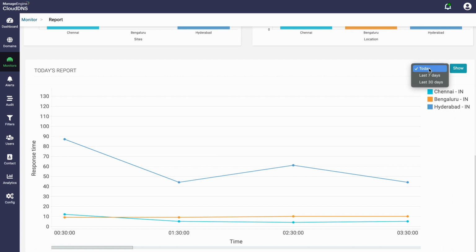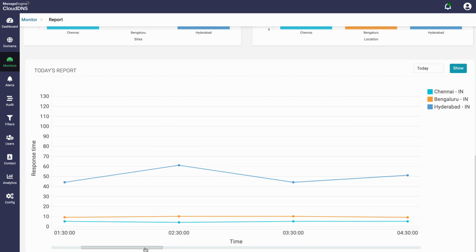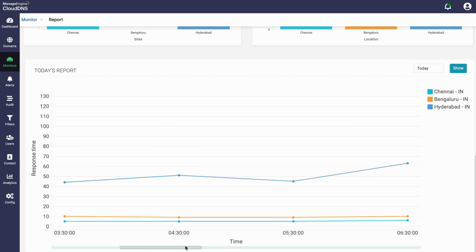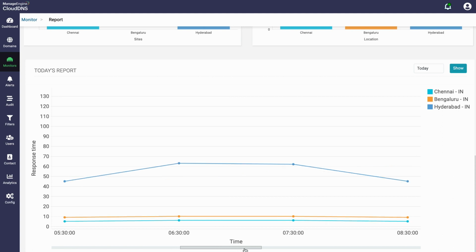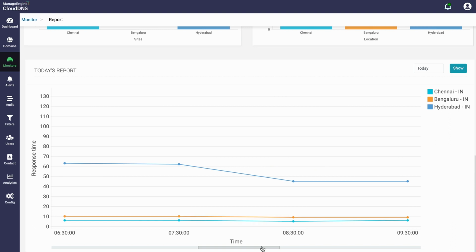You can customize the timeline, and then you can travel through time to see the performance of the monitors from all the three locations as you scroll through this scroll bar. So this gives you how the response time modifies from each location for the mapped host.